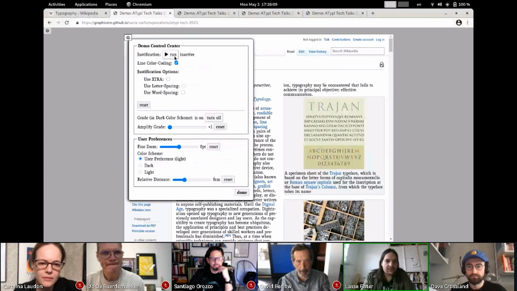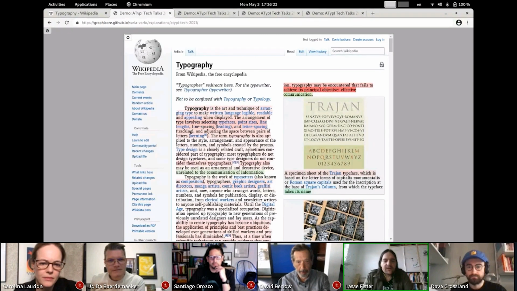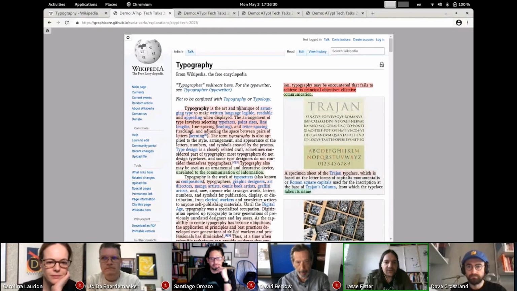We just can run this now. Which is interesting here. You can see all the justification options are actually turned off. So this is only detecting lines, which is not really easy in browser technology, and makes them accessible for us in CSS. So now we can add CSS for each of these lines and start to justify them ourselves.